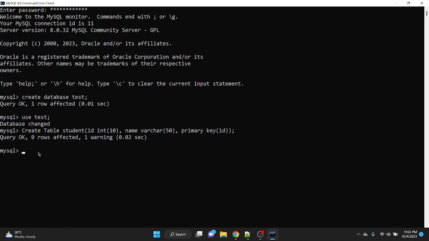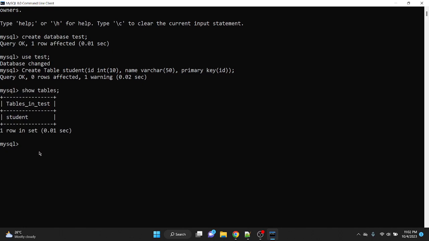I am going to show tables in my database. You can see there is a table called student in my test DB. We can describe the table using this command, describe student.